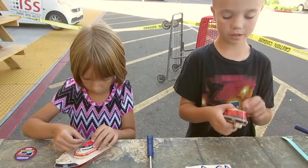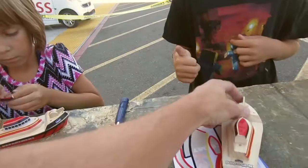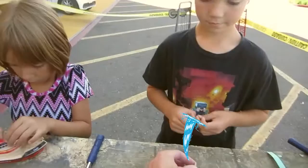Does it shoot out near from its butt? Shoots out. This would be a nozzle on a real fireboat. And so they drive up to it and they point the nozzle at the fire and go shh.